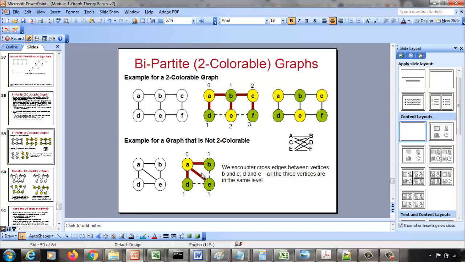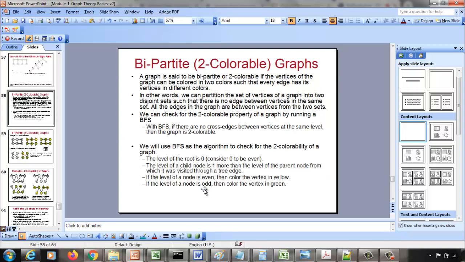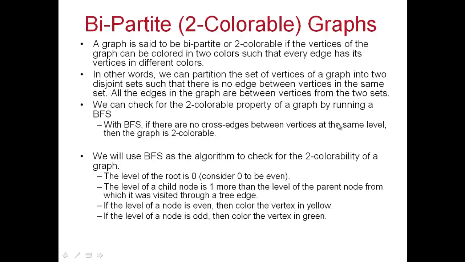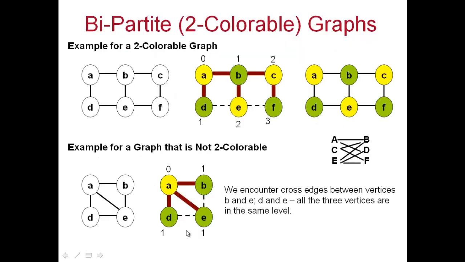So now if you explore the cross edges here, there are two cross edges and both of them are between vertices at the same level. So if you go back to the criteria, there should not be any cross edge between vertices at the same level, and there are two cross edges. So even one cross edge is sufficient to rule out that the graph is bipartite. So this graph is not bipartite because there's at least one cross edge between vertices at the same level.